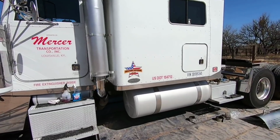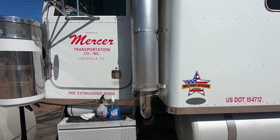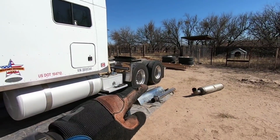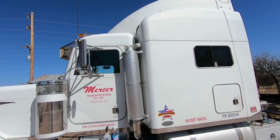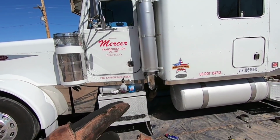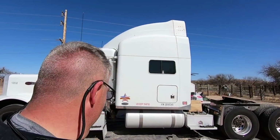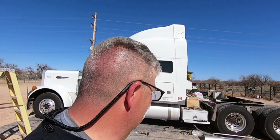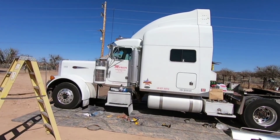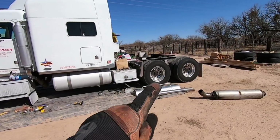All right, I took the cover back off. I got the bottom hardware in. I gotta get that top piece, put that in, put the hardware in, and then we'll clamp it down, then put the cover back on. Hopefully, that's how it goes. It's kicked my butt a little bit. I screwed up one of my $54 brackets, but I made it work. So the next part, like I said, we're gonna get the top, put that on.